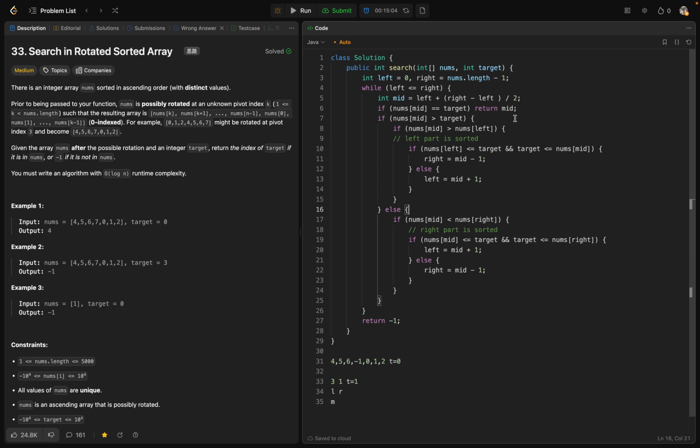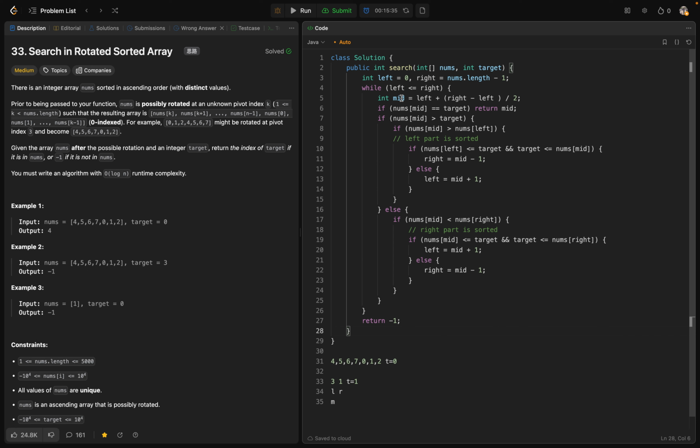But what if this one didn't go through? Okay, it's guaranteed to be the middle. Here it's still 7.